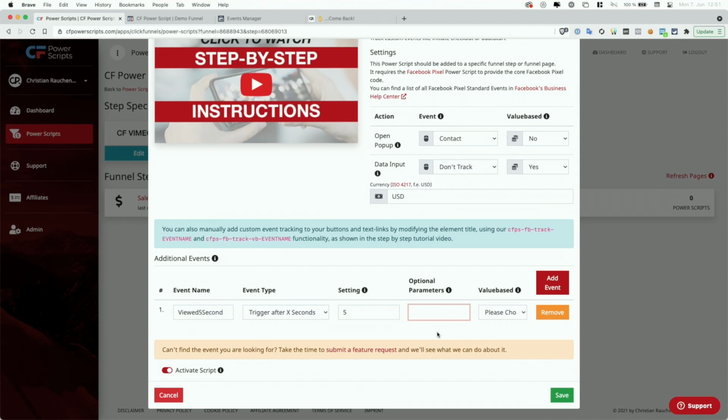However, to show you an example, if we would want to track, for example, an additional field, we could open curly braces, and then we would have the field name, so name, and then colon, followed by value, and then closing the braces. And if you were to have multiple parameters that you want to forward, you would just have a comma and then the next one. So again, name 2, colon, value 2, and again, curly braces closed. So again, this is an advanced setting that you should only use when you know what you're doing and when you definitely have the need for it.